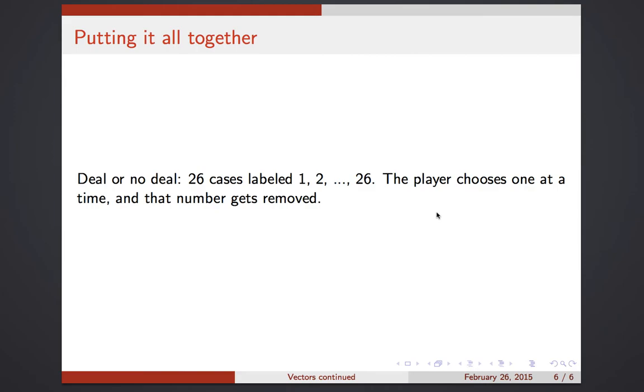So suppose you want to write a computer program that lets people play this game. Well, it seems like the thing to do is to start with a vector consisting of these 26 numbers, right? And then based on the number that the user chooses, you kick that number out of the vector and just keep going, right, until the player decides to stop. So you start with this list here, and then if the player chooses the number 15, you kick the number 15 out, and then if they next choose the number 12, you kick 12 out, and so on.